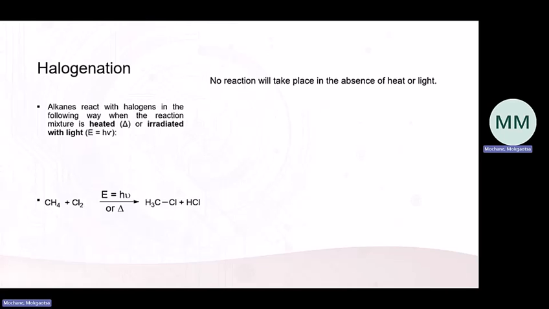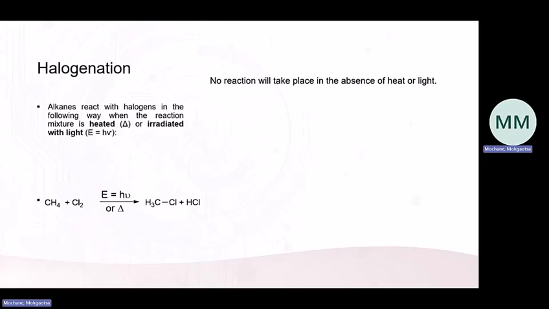So heat is part of the required reagents. It must be shown there on an arrow. If the heat is not shown, it means that basically we don't understand this reaction, because heat is extremely important for this reaction to take place. Now, this reaction is actually a substitution reaction.